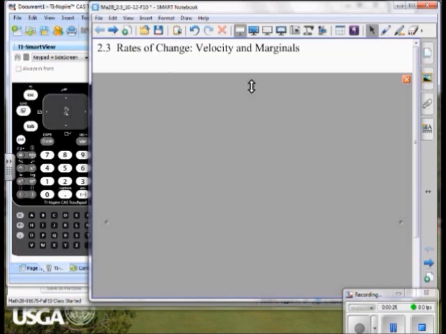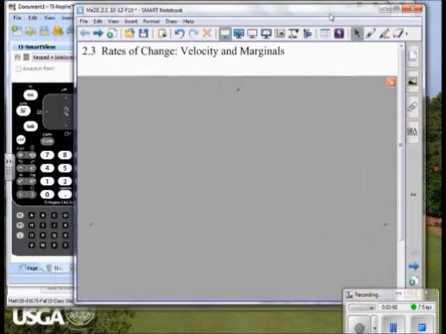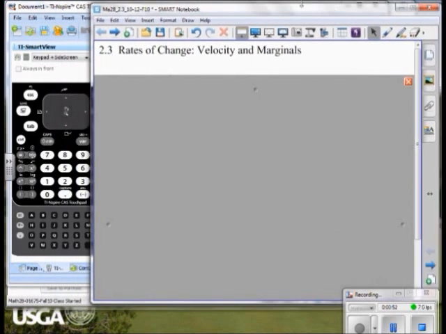When I ask you what is a derivative, you can tell me that now, can't you? Slope of a line tangent to a curve at a point. Okay. And that's about all we've done with what is a derivative. What we really need to do is expand that definition just a little bit. And this idea of rates of change is one way of doing that.